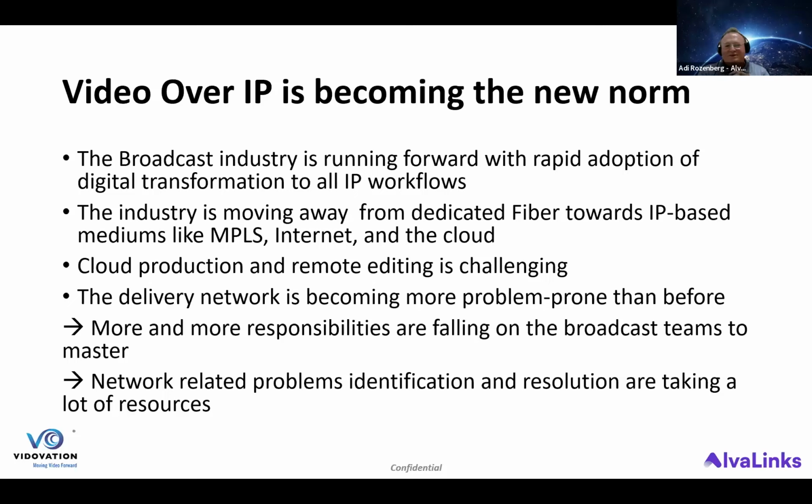So in fact, what we see is that more and more network-related problem identification and resolution are taking a lot of time and resources for many organizations. And we want to get rid of that. We want to save time. We want to be on top of that thing that we call the network. We can't allow it to stay like a beast, like that black box. We need to have more control. We need to have more visibility so we can prepare ourselves, get ready to be on top of problems, so that if something is brewing or happening, there is a trend, I can react to that. I can activate redundancy. I can select maybe a different availability zone. I can select a different circuit or service provider.